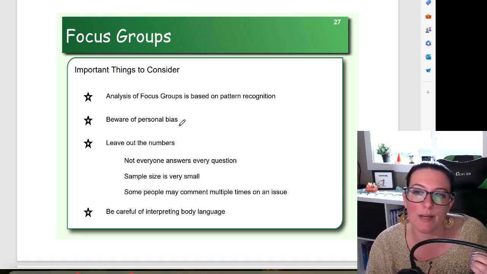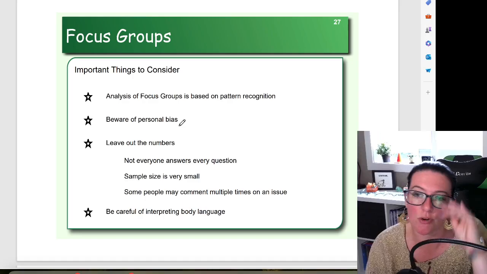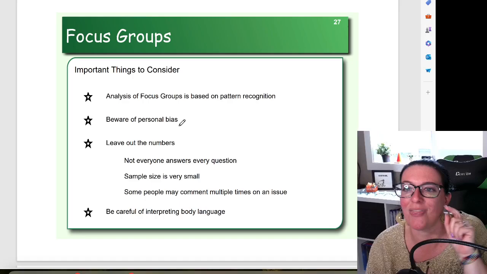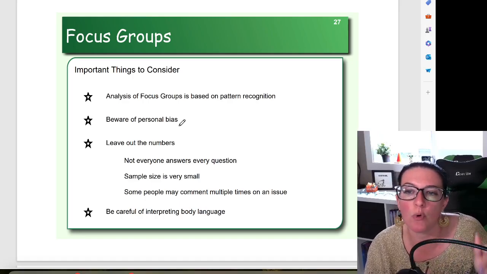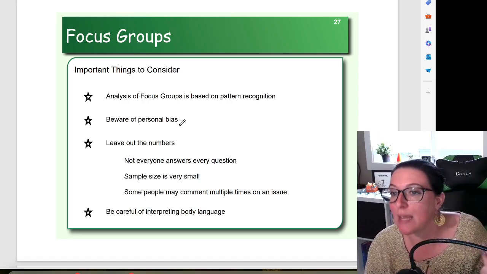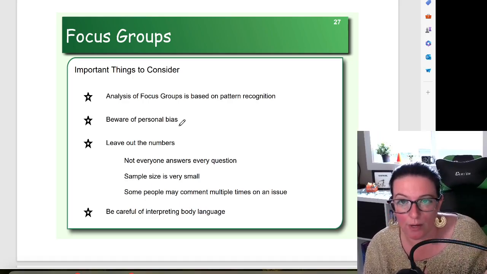And that's the other reason why you might print out your transcript, cut it up, and have different people sort it into themes that they identify. And you're looking for, did multiple people identify the same type of themes and come up with the same quotes and notes that support it.